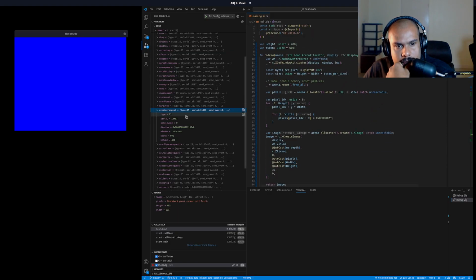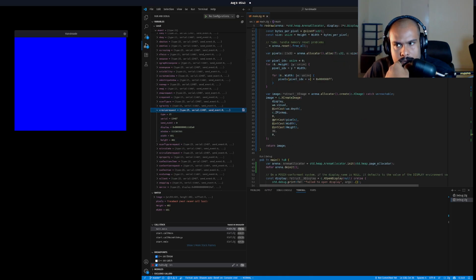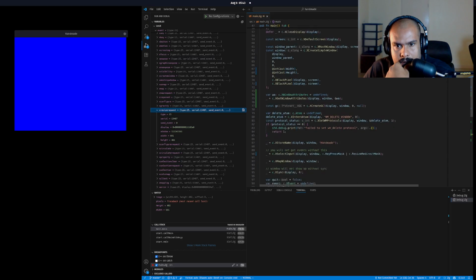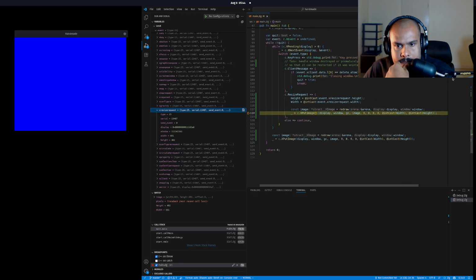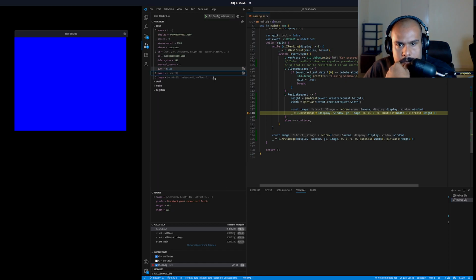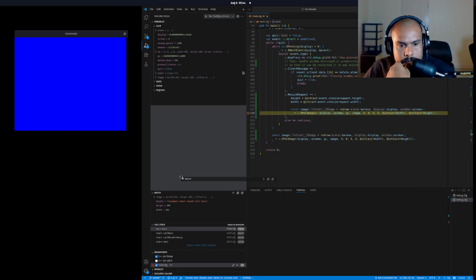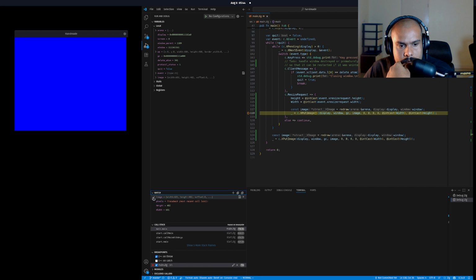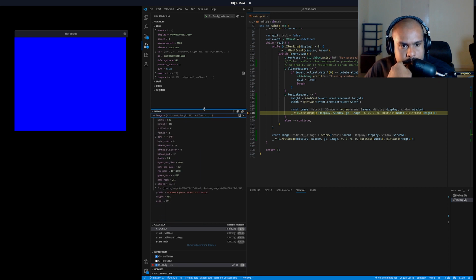Yep, this is greater than the original. That's correct. Go back. And then what does the image look like? The image also looks right.